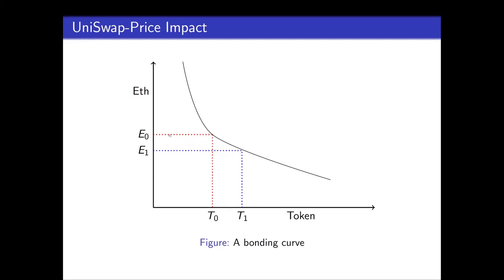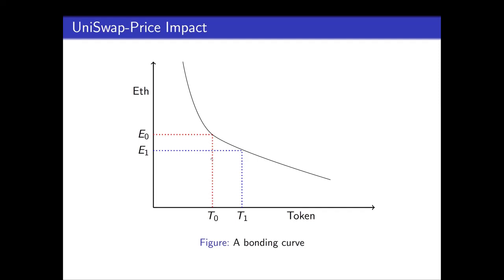So these pools, say, for example, in a trade, one token against another token. We label one token ETH here and another one token. And suppose the balance of the pool is E0, T0. So we are at this red point. Then the market is defined by what's called a bonding curve, which is just that the product of E0 and T0 has to be some kind of constant.